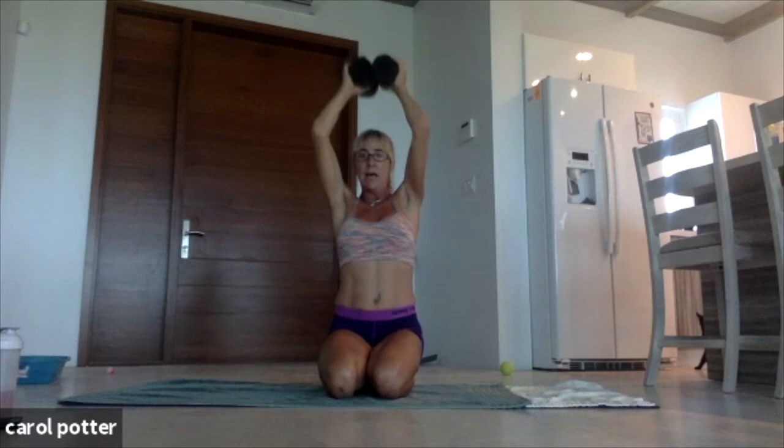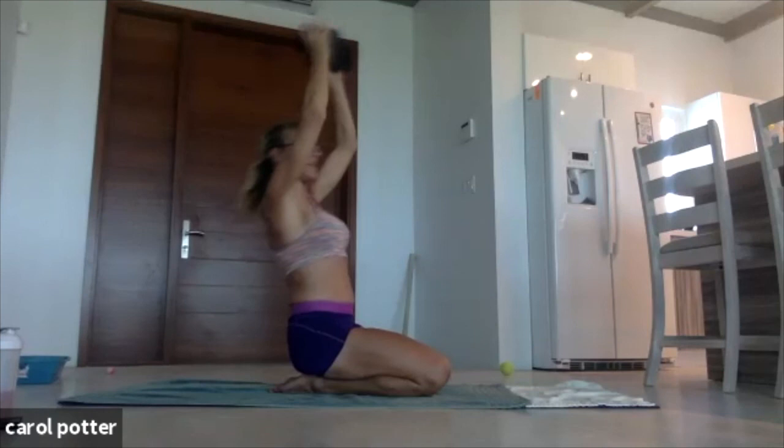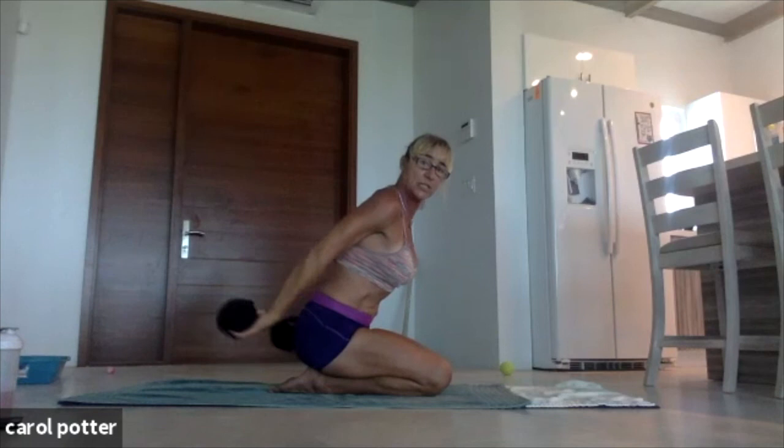I'm going to turn sideways for the second set of triceps. There's 6. And 5. Here's 4. There's 3. And 2. Last one. Bring the weights down to the thighs. Pull your belly in. Hinge yourself forward a couple of inches. Bring the arms straight out behind you.